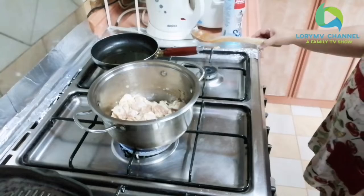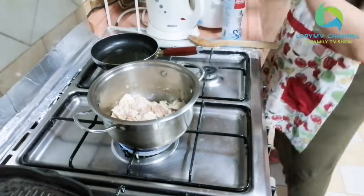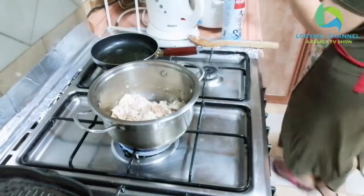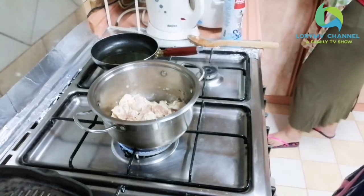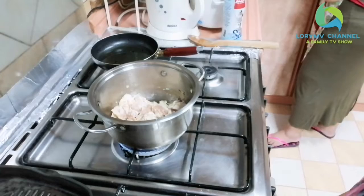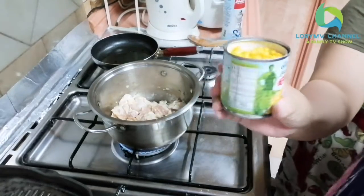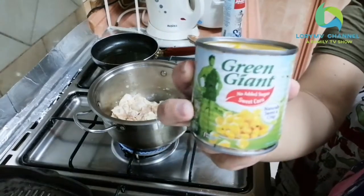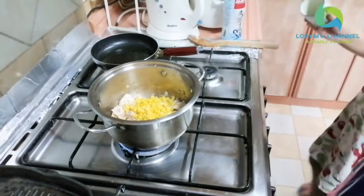Now, after that, we can put the... Let's put more pepper para masarap. Then you see that the chicken is cooked. Okay. We can put the corn. My favorite! It's my own favorite! Wala siyang sabaw. Dry.